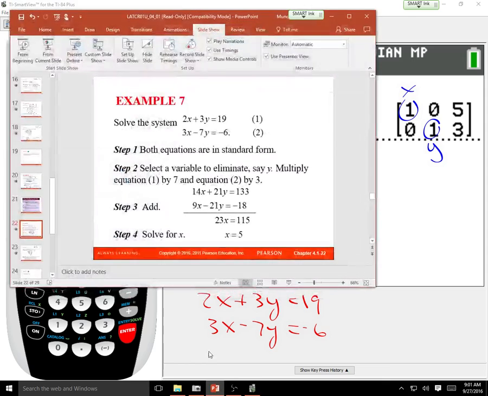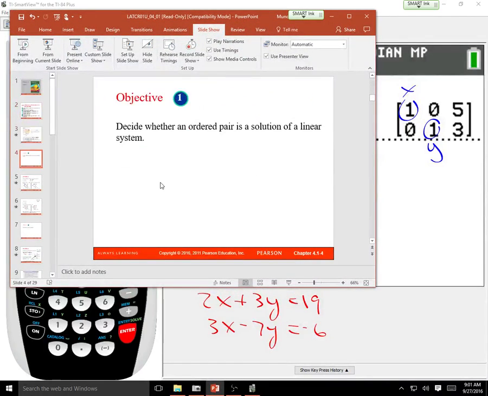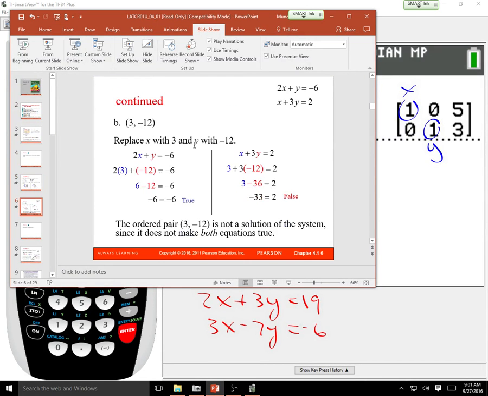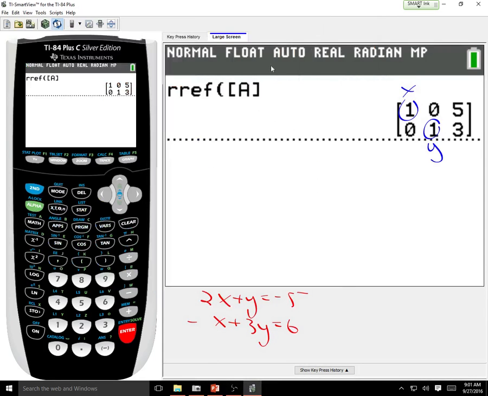Let's go back to, since we have time, remember the first one we had to do by graphing? Which was kind of like, bleh, that wasn't it. Here it is. The only thing that you're going to have to do here: 2x plus y is negative 5. Negative x plus 3y is 6. And you guys are going to have to learn these skills if you don't want to sit there and do all this math, is that we can actually plug them in here.